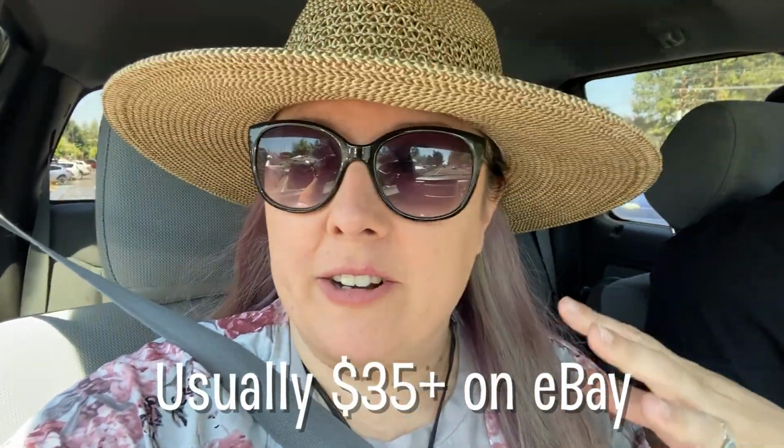And then I got that tin top with the space stuff on it. And I've been wanting that for a long time, and that always goes for way more than $15. So I got a good deal on that. So I got two things for myself there. That's it. So yeah, not good for resale.